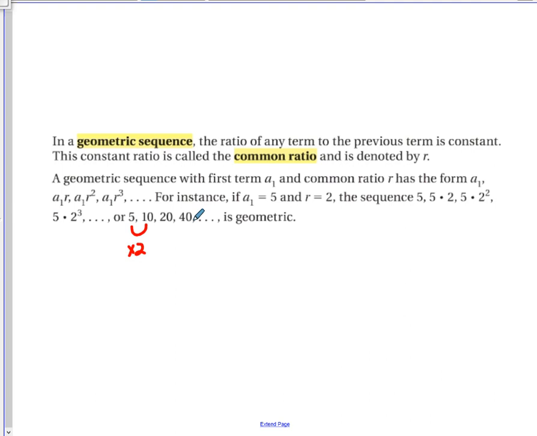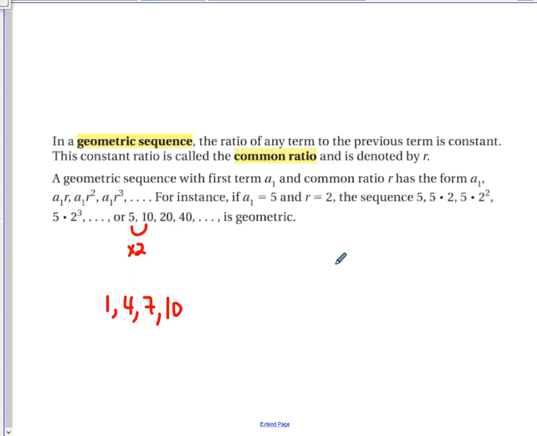This is very different from the previous sequences that you have seen, the arithmetic ones, where it would be like 1, 4, 7, where you're just adding 3 each time. So then you would know that the next one would have to be 10, and so on. Instead of adding, we are now multiplying.